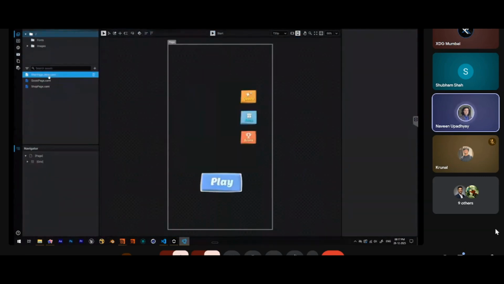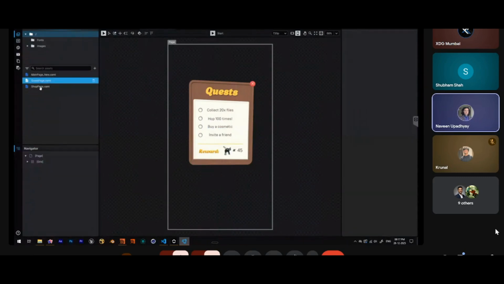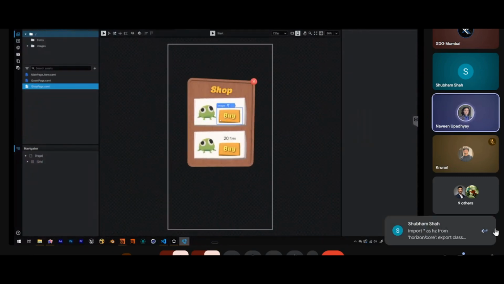For example, if I click on quest, I go to the quest page, and if I click on shop, I go to the shop page. Each of these textures has some data parameters, which means you can go to TypeScript and read the parameters, like, this button was clicked, what do I have to do then? So you could always write callback functions.